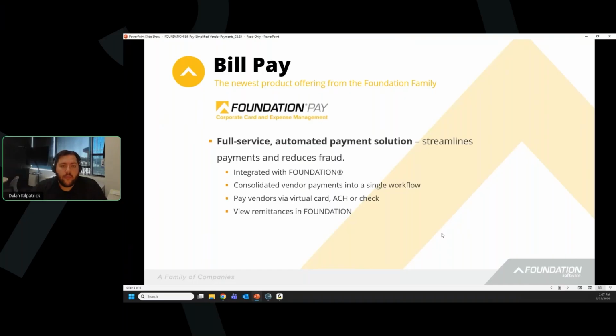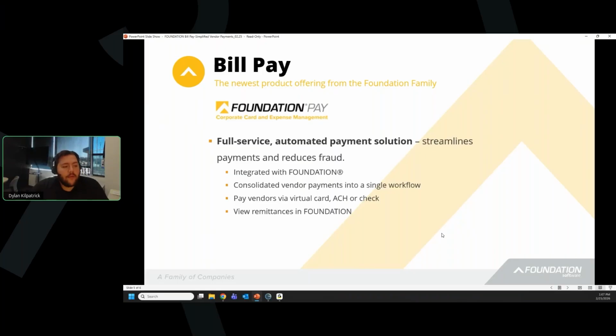This bill pay system is going to be added into the Foundation Pay platform. It is a full-service automated payment solution that's going to allow you to streamline your payment selection directly out of Foundation, which can help reduce the time it takes to process AP, checks, and payments, and also reduce a lot of fraud risk, which we'll talk about.